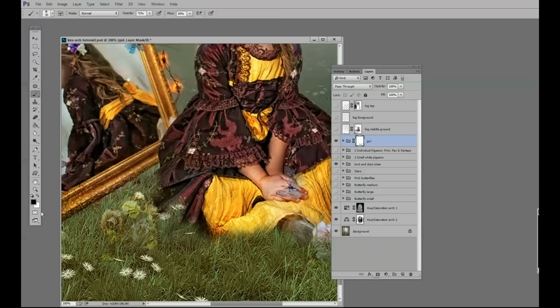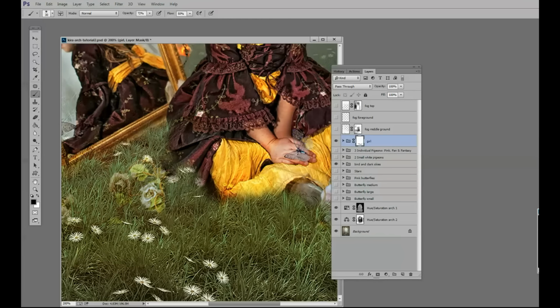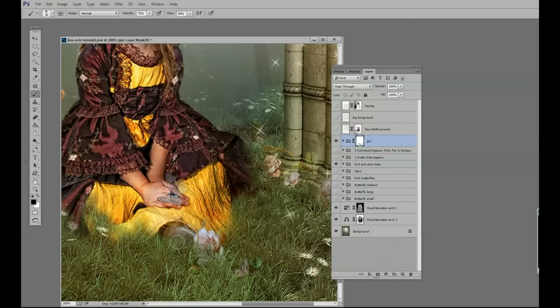Sorry, I can leave the flower if I want to. If I made a mistake, back on the white, back on the black to bring some grass over. And it's really helping to create a realistic image.